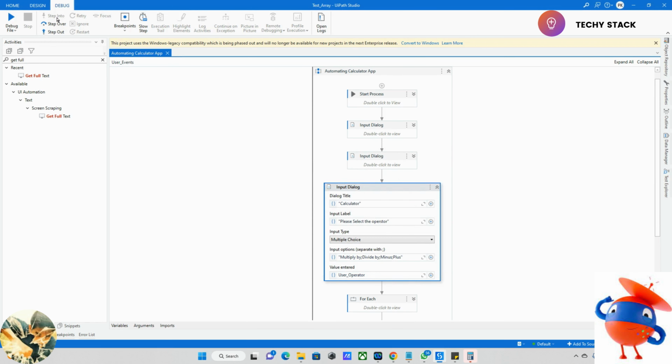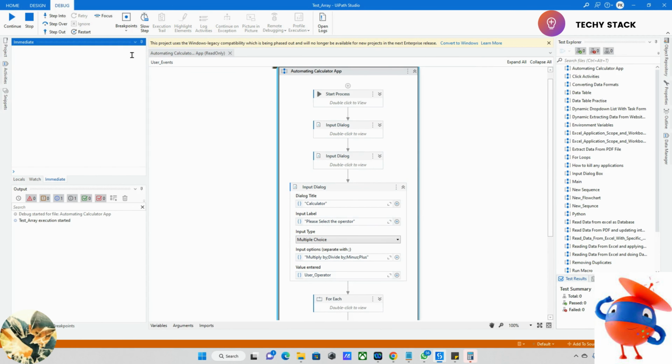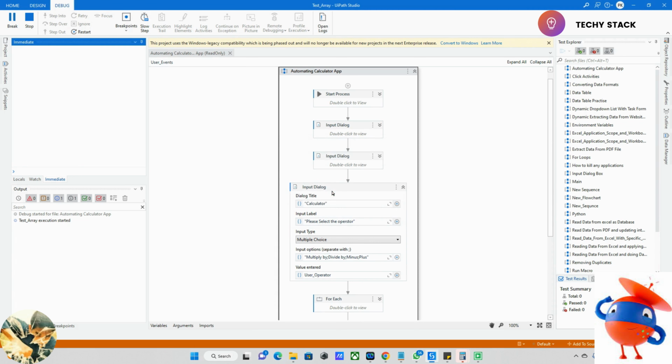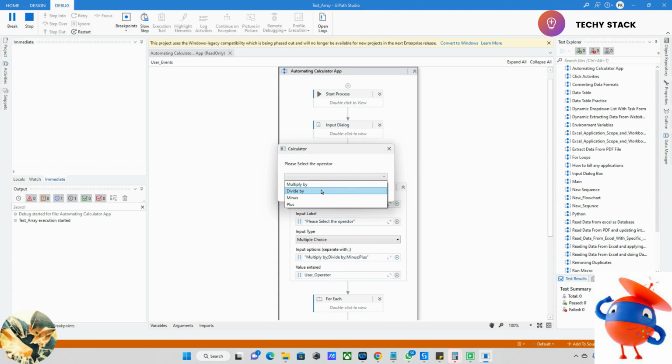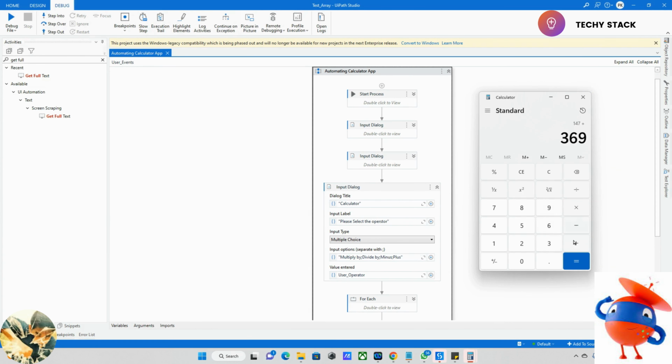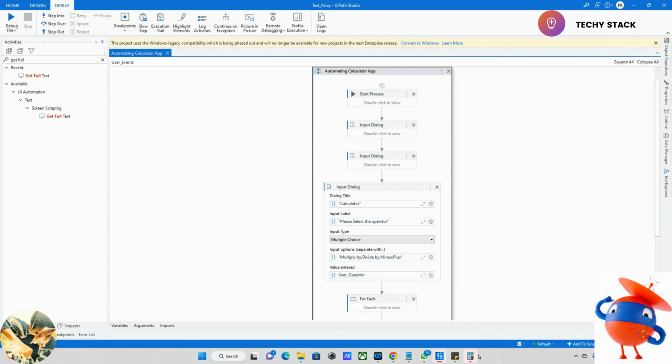Let me run this. Giving the numbers as 147 as the first input and giving the second input 369, and selecting the operator here. As of now, I will take it as plus and it will enter it. First, what I have given is 147. After that, the operator is plus and the output is 36, and we'll get, okay. After that, we need to click on equals to now. I forgot that. Let me add that as well.